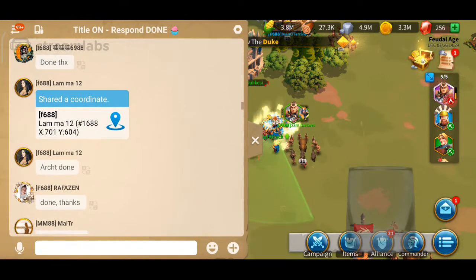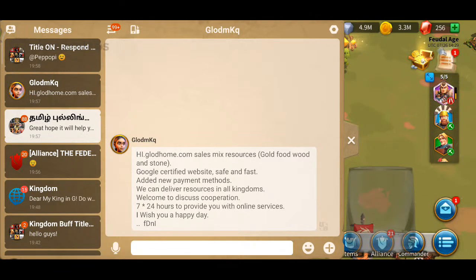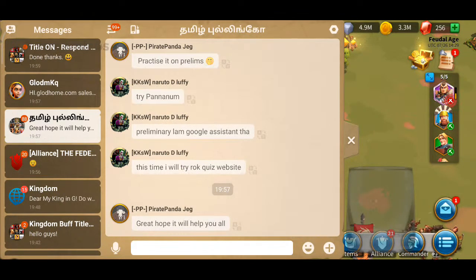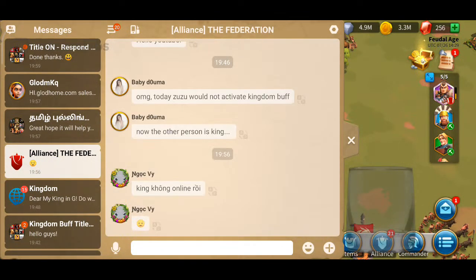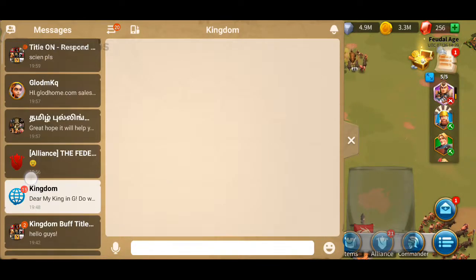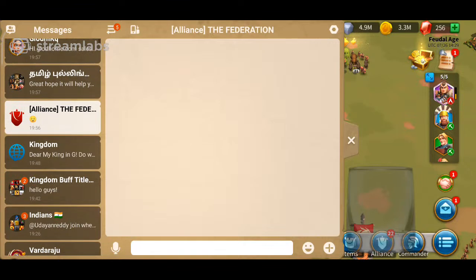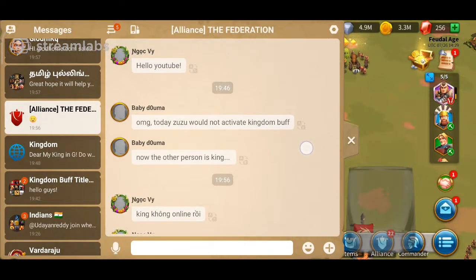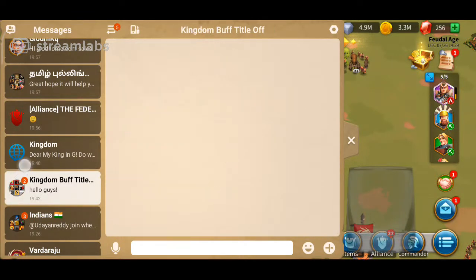Let me see my chats here. Okay, he's selling resources. I'm not going for that. And then here, alliance, okay. You did not think about Mehmet before today in sunset. Oh, okay. Yeah, Mehmet is a very good addition. F chat, you can see me. Yeah, I can see you in F chat. Doma, I often see you. Person is king. Oh my god, today Zuzu would not activate the kingdom buff. Okay.